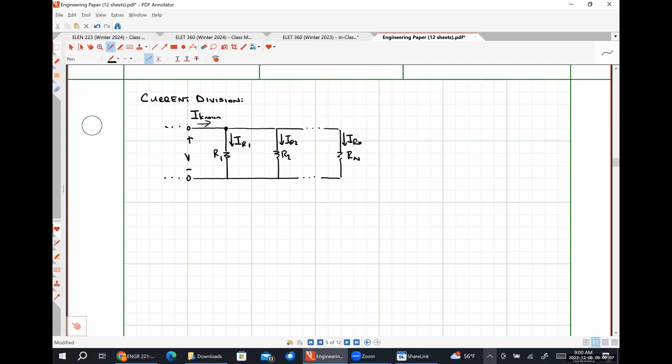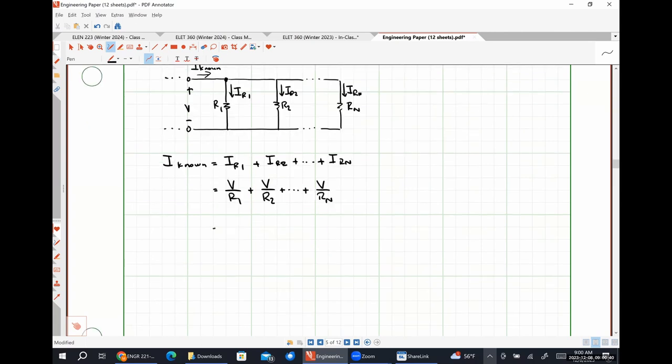Okay. Applying Kirchhoff's current law, I can say that I known is equal to IR1 plus IR2 all the way out to IRN. I can express all of these resistor currents in terms of our voltage V using Ohm's law. That's going to look like V divided by R1 plus V divided by R2 all the way out to V divided by R sub N. I can factor out V so that I will have 1 over R1 plus 1 over R2 all the way out to 1 over R sub N. And now I'm going to solve for V.